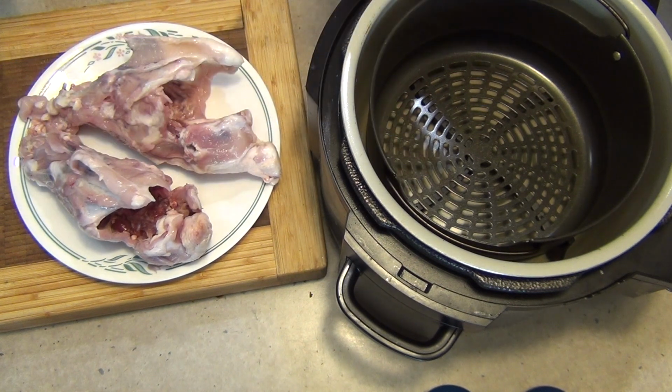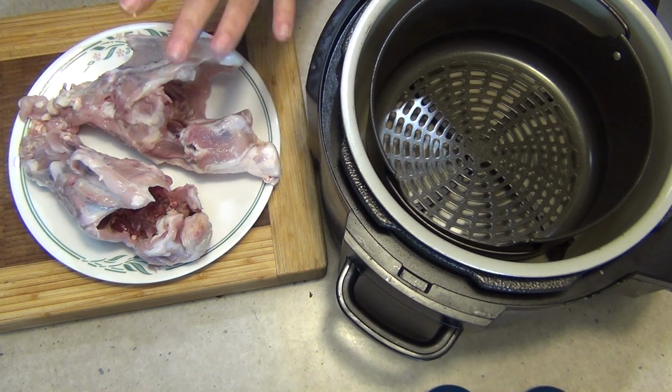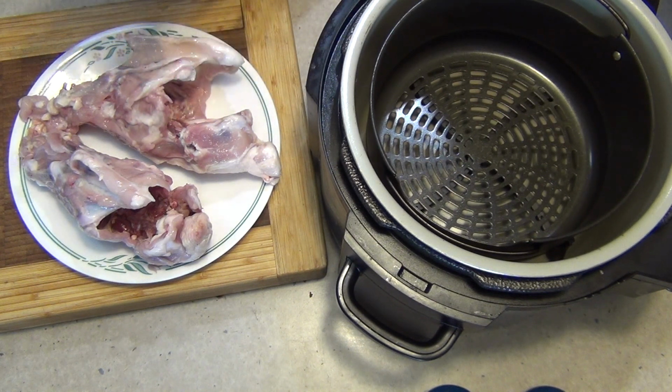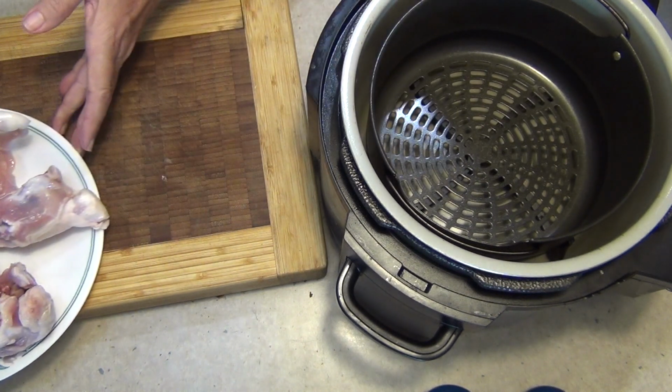All I'm going to use is 2 ingredients, okay? I'm not adding salt, I'm not adding anything. That chicken stock is going to be as pure as it can possibly be, and you can use it in any number of dishes. I'm going to use a Ninja Foodi, and the reason I'm going to do that is to show you how incredibly simple this recipe is.